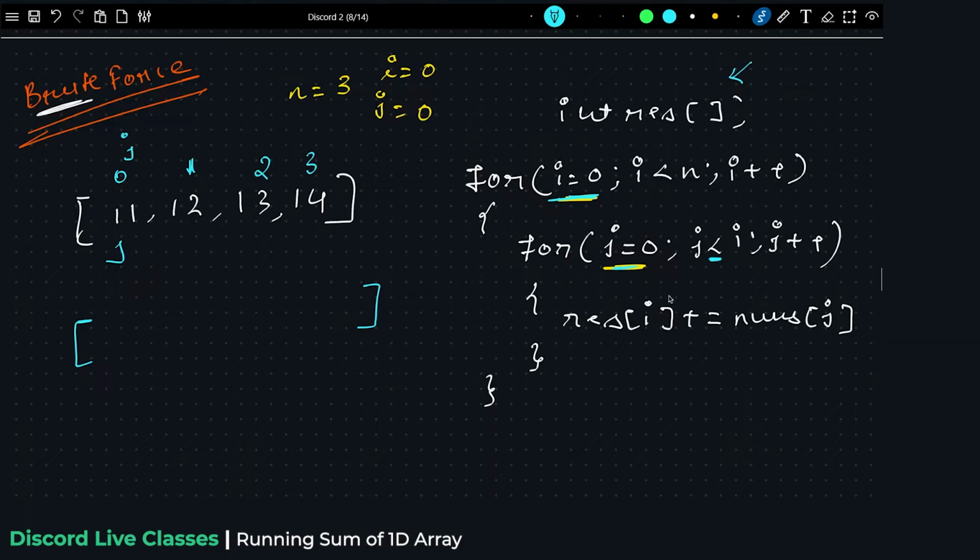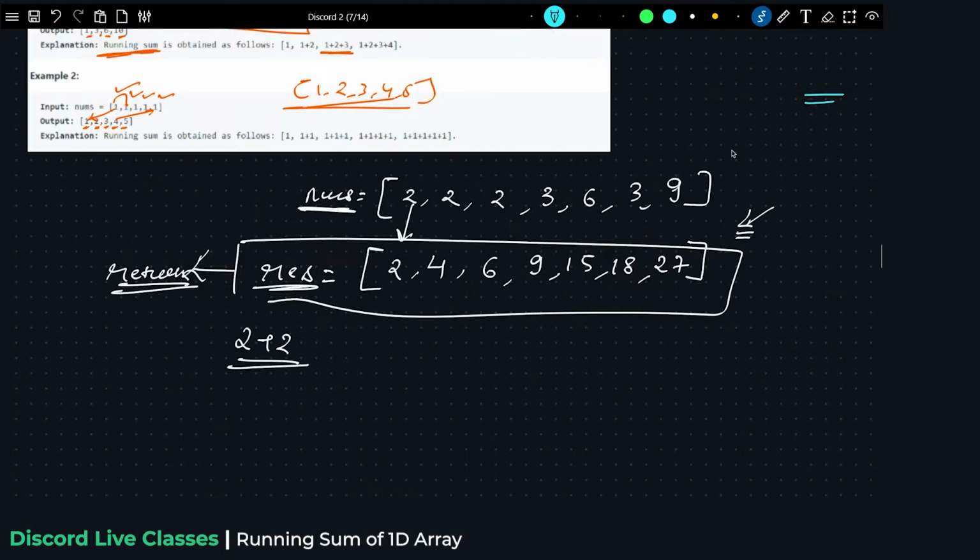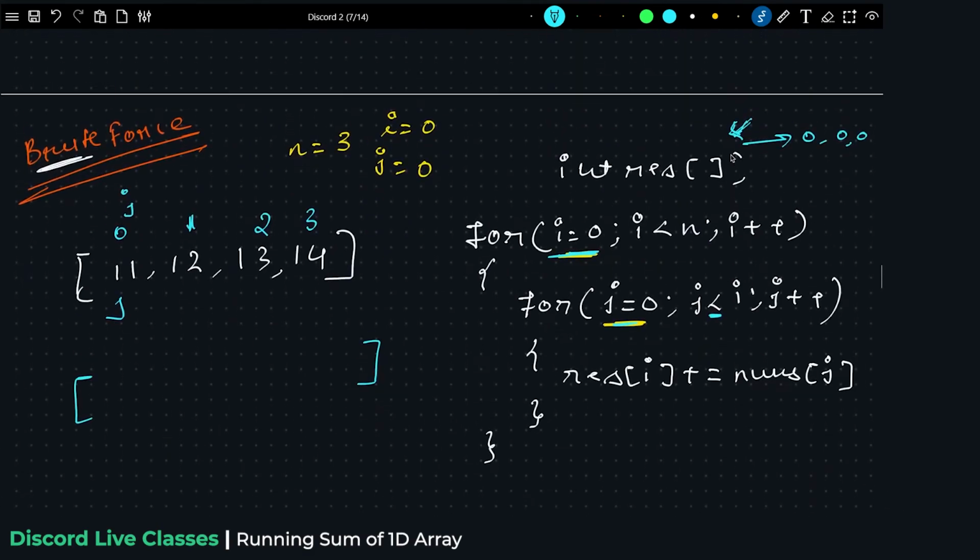Okay, and after that I'm assuming this thing because this is the algorithm. I cannot write the whole thing. You have to do these things on your own, okay, when you will be writing the code for this brute force approach. But currently, listen, just assume this thing: all the result array is initialized with 0. Okay, so don't get confused with this thing.